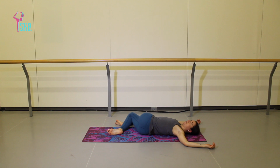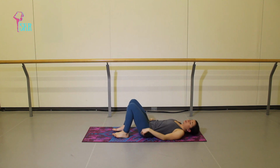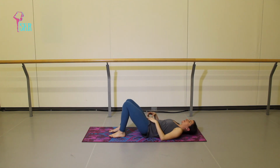So right away, let's firm up the belly, lifting the knees back up. The final couple poses we're going to do is shoulder stand. So this is something that is very different for everybody. Ideally, we're trying to find a straight line from your shoulders all the way to the tips of your toes. Something I am always working on because I don't have a lot of flexion in my upper spine.